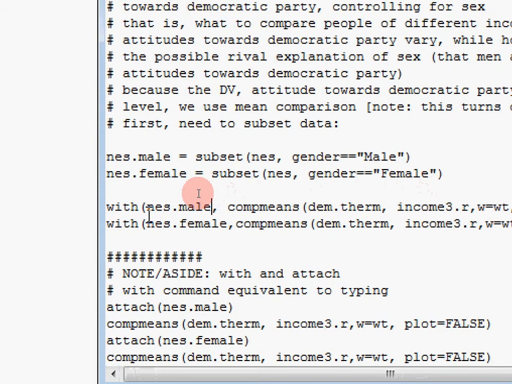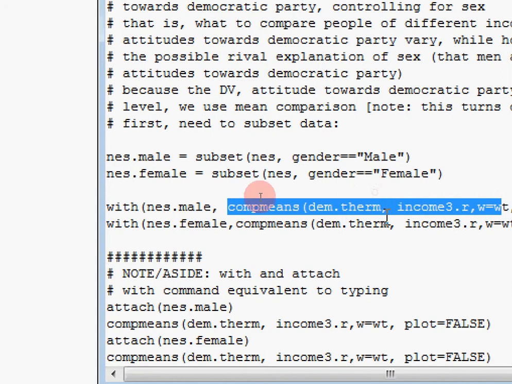using nes.male. Here, Pollock gives us a nice shorthand, right? Rather than having to write out nes.male$dem.therm and then nes.male$this variable, the with command is a nice shorthand that says basically: with this dataset, execute this command, right?